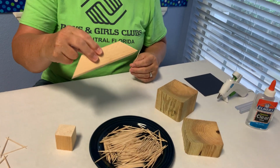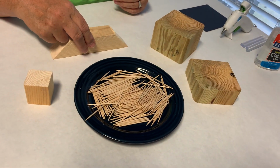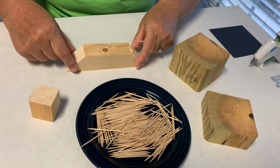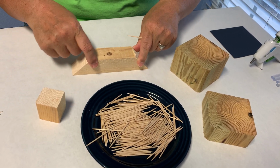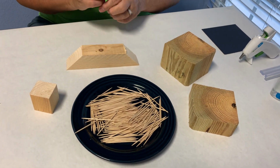This is another piece of wood that I picked up that I really like for a base. And the reason that this is good is that it's long. So when you build up, you've got that balance there. Plus it's extra long with these edges on here. So I have a really good sturdy base there for me to do my toothpick sculpture.